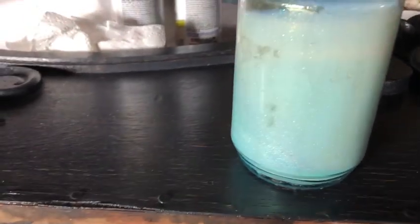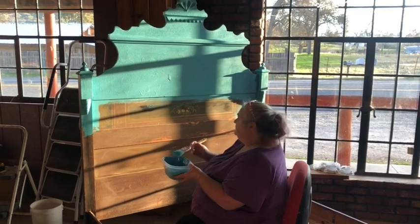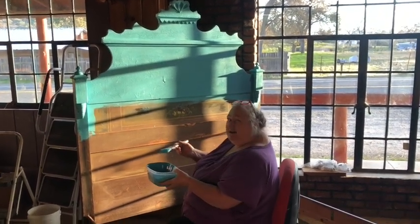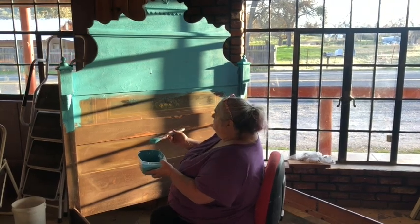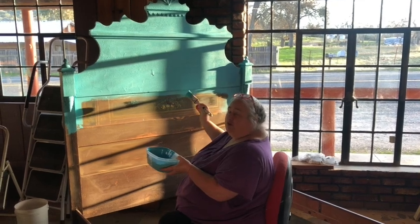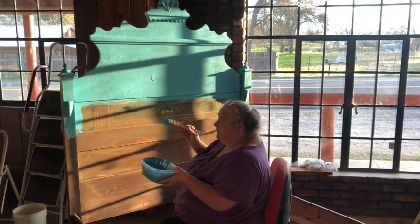You can see how that glitter is beginning to work its way up into the pink, and when that looks pretty well incorporated I will start painting. This paint is flat paint that I got at the hardware store, mixed two to one with diatomaceous earth, then I've added some green glitter and some turquoise glitter. You don't see the glitter yet because all of this has to dry, and when I take sandpaper to it, it will reveal the glitter. This is only the first coat - it's going to be about a four or five step process before I put the wax on.